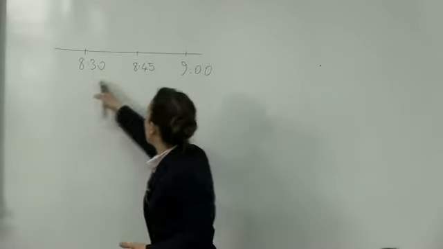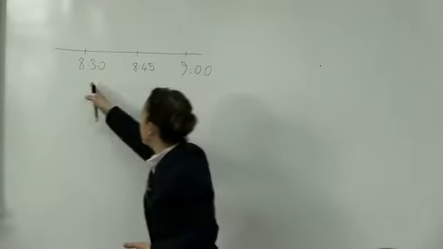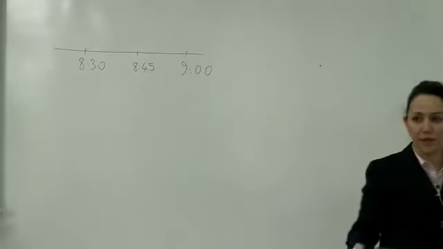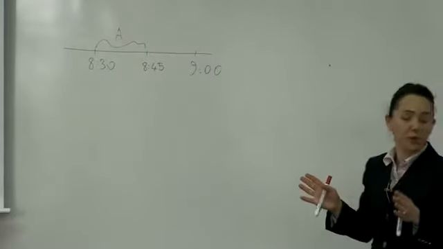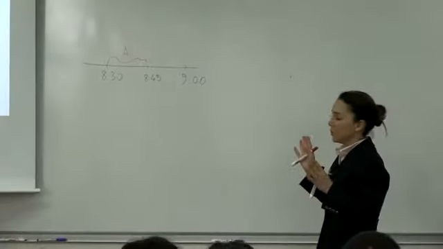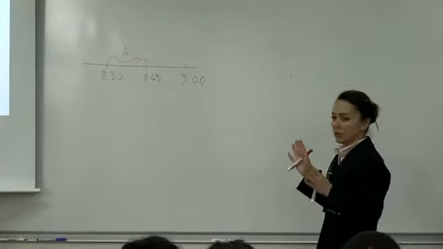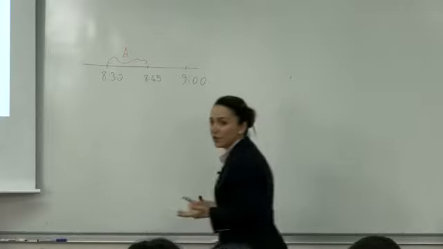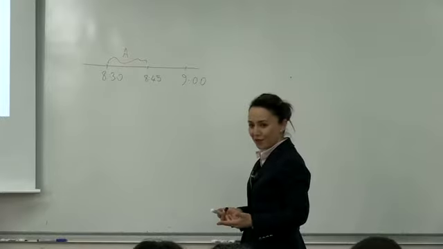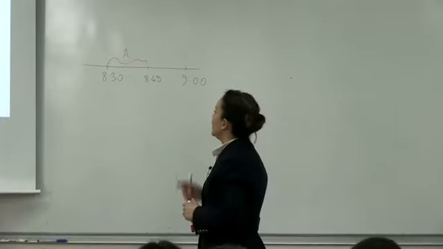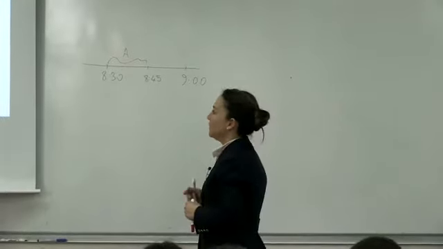We said this is our sample space, 8:30 to 9. It's a continuous sample space. And the event of interest, event A, consists of the first half of this sample space. Exactly half of all the points in the interval are included in my event A. So the probability of A was computed as 1/2. Right.